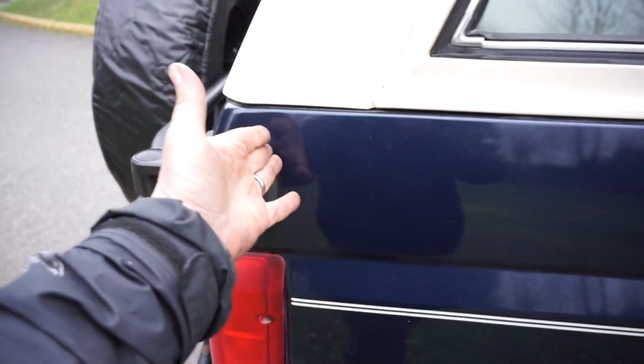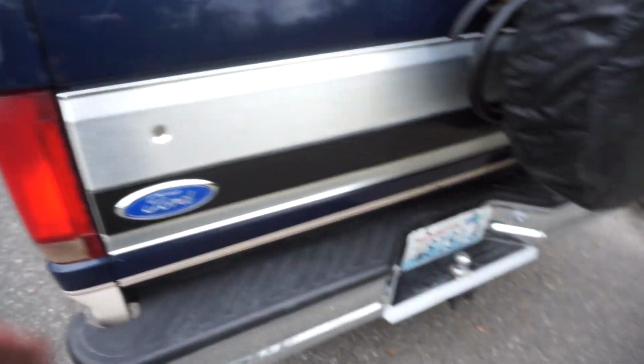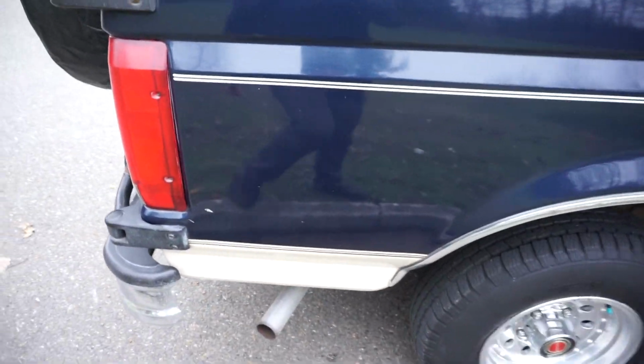It's got surface rust because it went all the way down to the metal. Again, a little bit of the seam sealer paint pulled off, but it's nice to see the rear tire carrier never been hyperextended, never dented the back. Rear tail lights have nice color, no cracks, no holes, but they are a little faded. They're a little bit dull. You could polish them out, or you can get brand new ones. They're not Fords, but you can get brand new ones for about 20 bucks at the door.